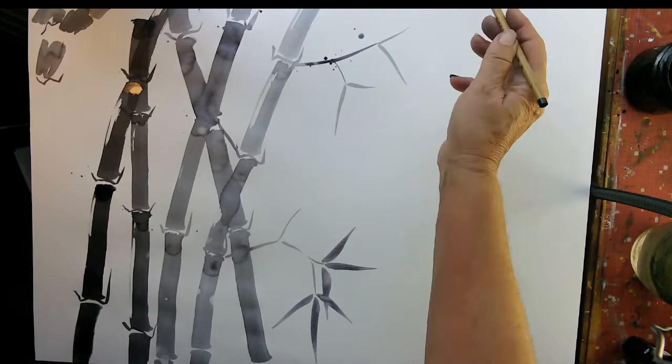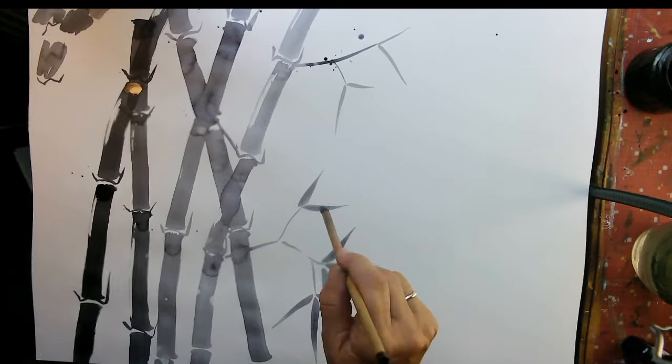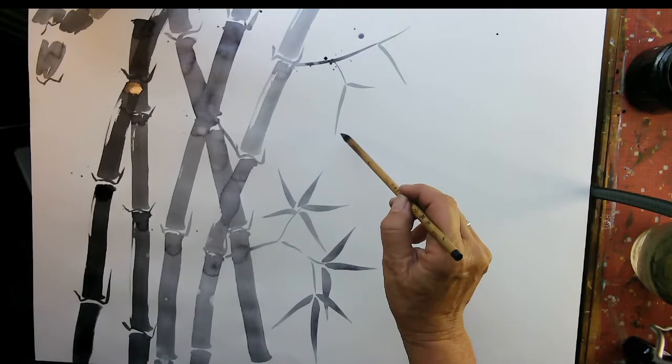I'll just take a little bit of water off that. So I'm going to go press, flick, press, flick, press, flick, press, flick. Whoa, we're going to have five on that one. Press, flick. Right, they should probably go downwards, but never mind. Keep going. So press, flick, press, flick, press, flick.